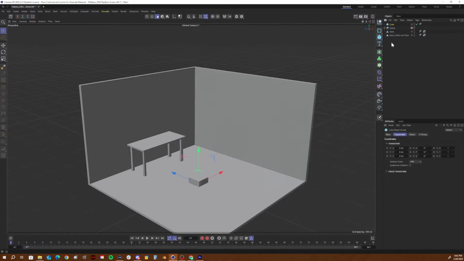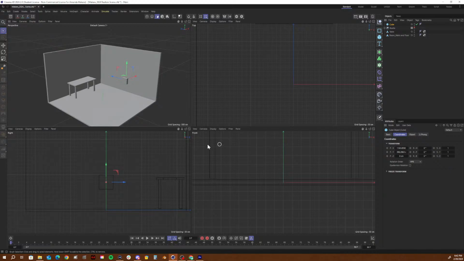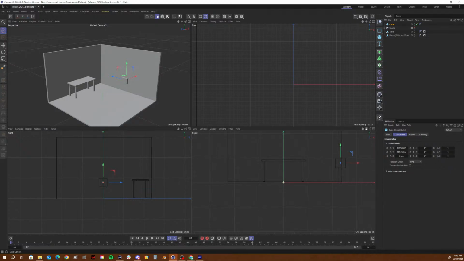So let's create that cube here. I'm going to drag it over this way. I'm going to go back into my 4 views, and then I want to look on my, I think it's my left side. Which side do I want to look at? This side will work, the front view.